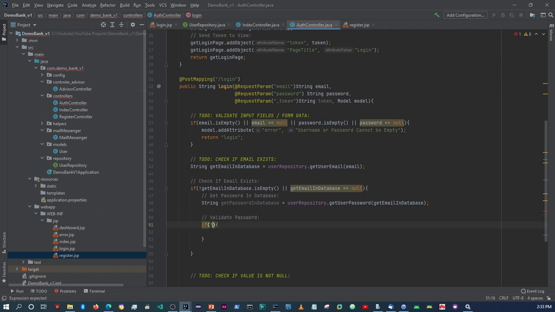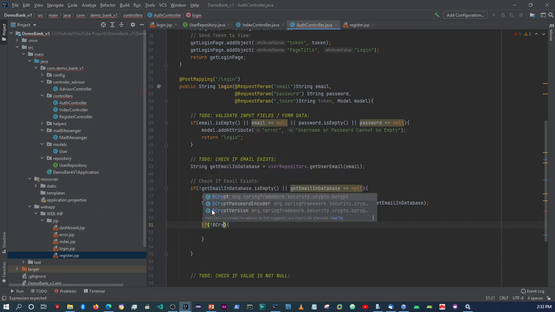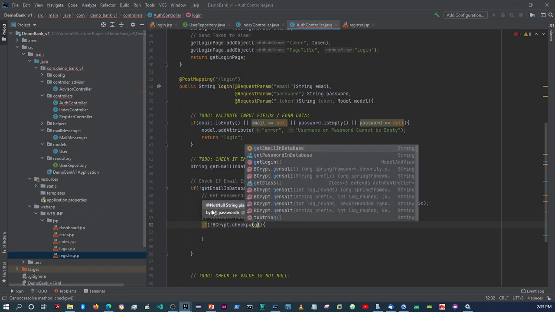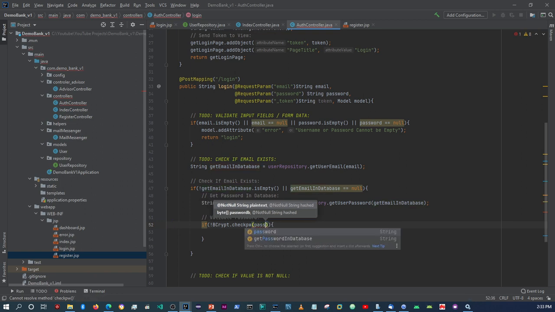Okay, so here we're going to say if, remember this returns a boolean, so we're going to say bcrypt.checkPassword. The password that we're checking is the one that's being pulled from the database. It's this one. No, actually no, I'm sorry. Yeah, that's correct. We're going to get the password within the database, right? The one that we are passing through the form, it's that one. And then we're going to get the one that's stored within the database.